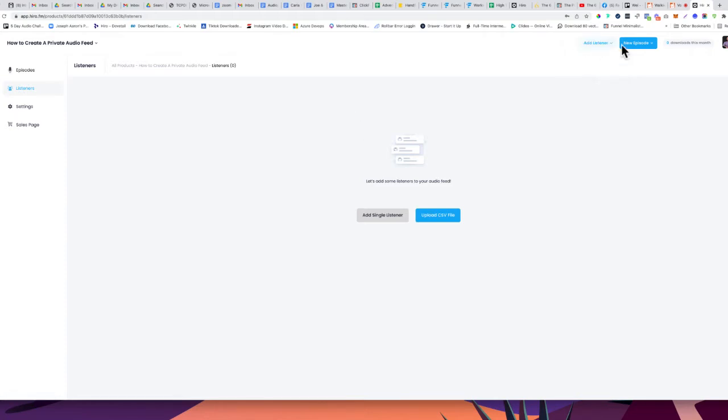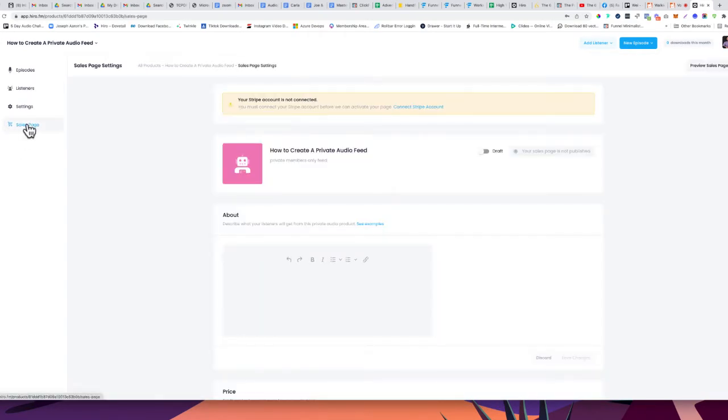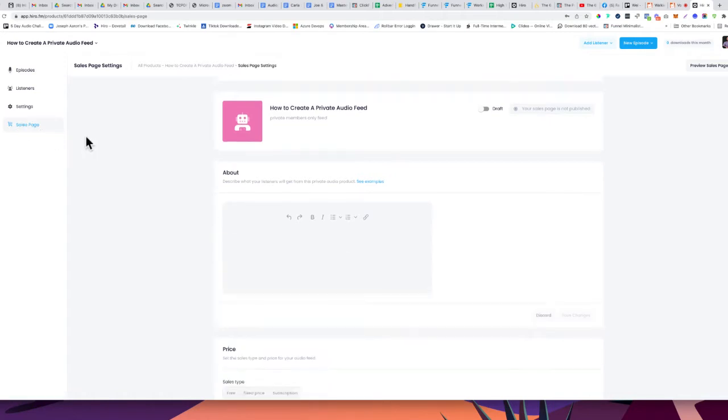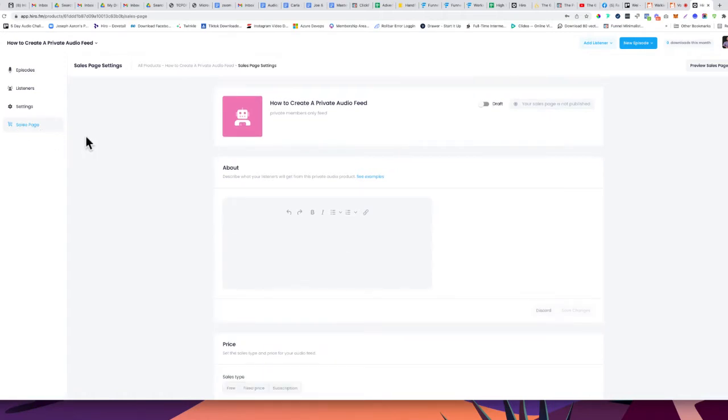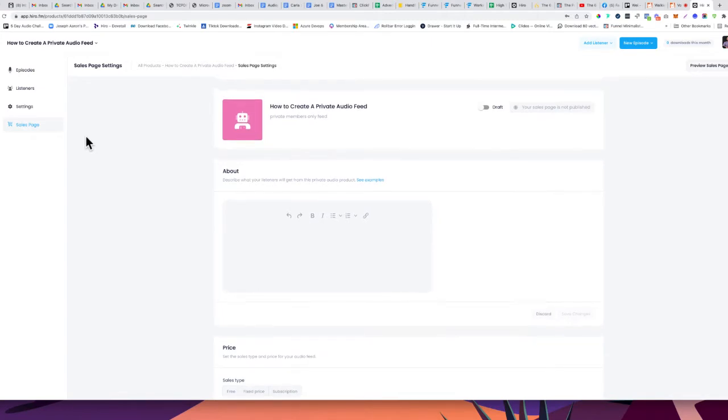Okay, I'm not going to go into everything about our Zaps. We do have some help on our knowledge base about the different Zaps that we have out there. So that's a couple of ways you can add users. But here's the cool thing. You don't have to go out and create a sales page. We have a built-in sales page for your product and for your profile.